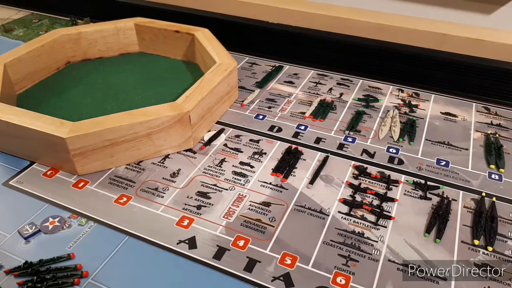Nobody has any first strikes. There are no subs involved, so the transports that have any particular attacks available are not going to be using them. The transports are not on the map here. If the Germans win, they will save Gibraltar for the Italians. So there we go. Let's do our air superiority round first.